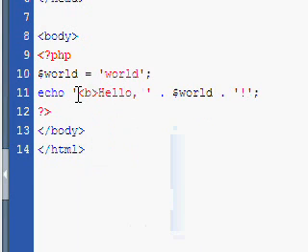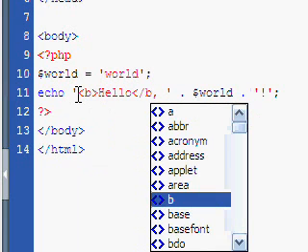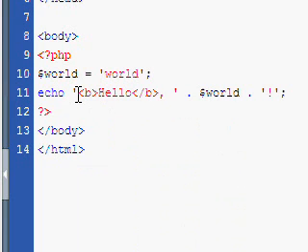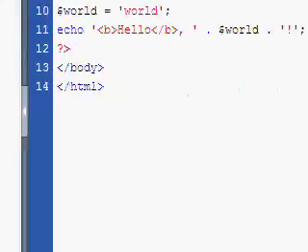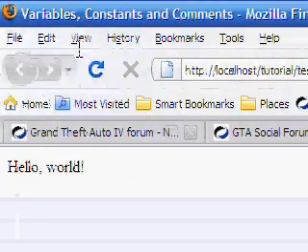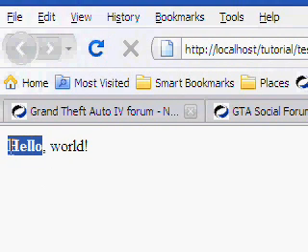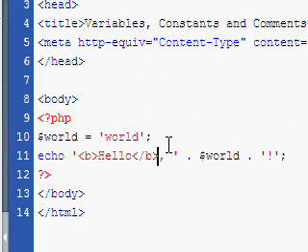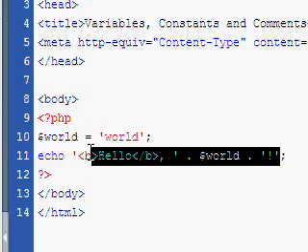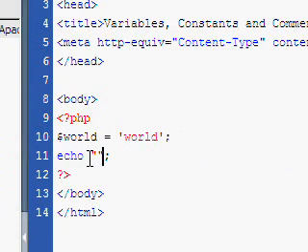Let's make the word hello into bold, because what the echo function does is it doesn't put text into the page as such, it puts it into the HTML code. So here we have a bold hello. Okay. Now, let's say we were using double quotation marks.